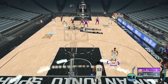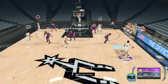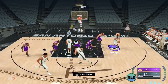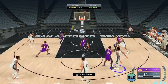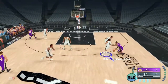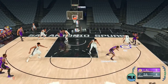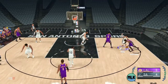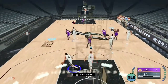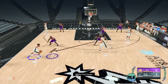Right now, it's going to look like it's going to be double. So I got the circle and square on the opposite sides. So that means I can immediately go into the big man here, or I could manipulate it in a different way. We want to go through every single one of these ways to manipulate, but that is the main look of the Jazz Motion Freelance. It's going to have the big man in the post, two people on the opposite side, as well as a trailer at the top of the key. So we're going to have a circle on the strong side. Where's my trailer? There he is.